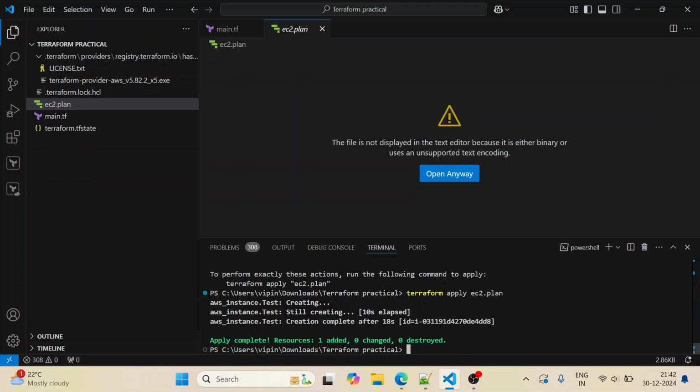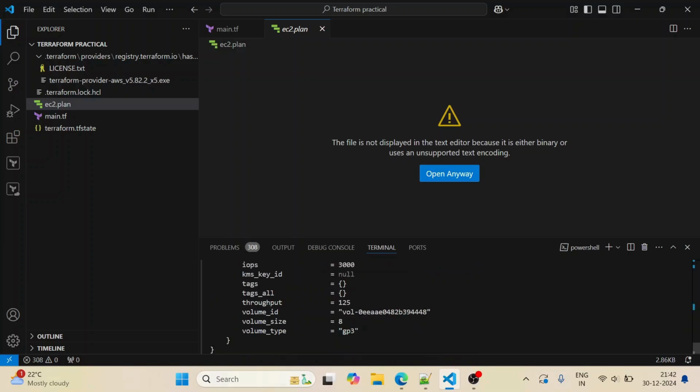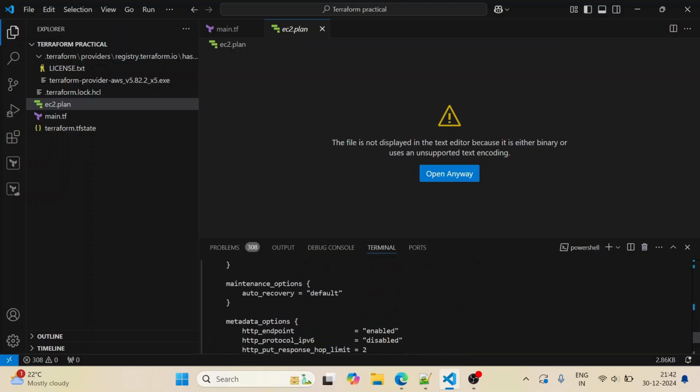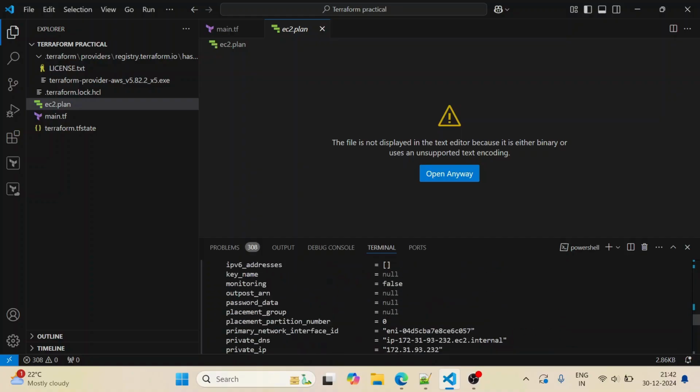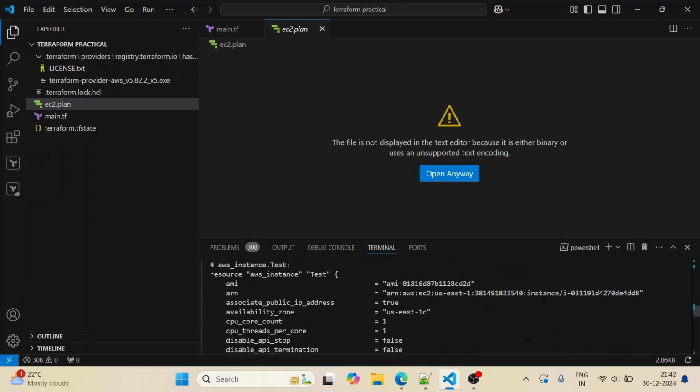We can also use the terraform show command to show whatever plan we have saved. Let's run it. As you can see, let's go up. The resource type is aws_instance and the name is test.